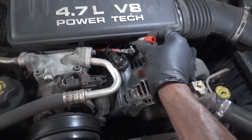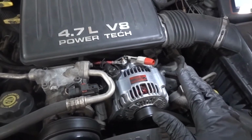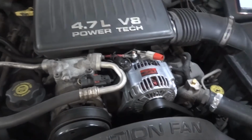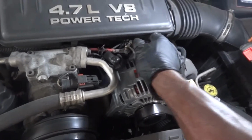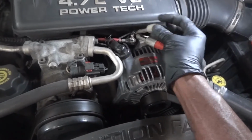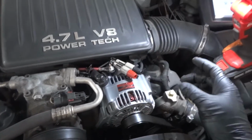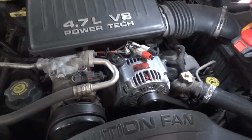If I remember correctly, last time we only had a flat line on both wires, and I think we were reading 11 volts or 10 volts on both wires. There was no activity on these 2 wires. So I believe one wire should have system voltage, and then the other wire should be the control coming from the engine computer. So, okay, we got these 2 on. I'm gonna get my lab scope set up so we can watch the voltage on these 2 wires.